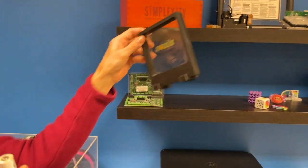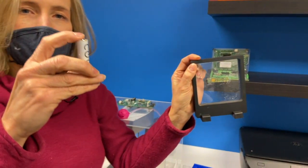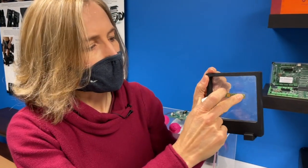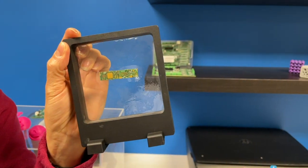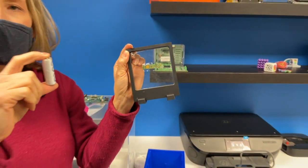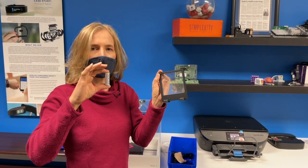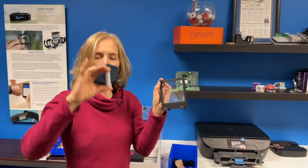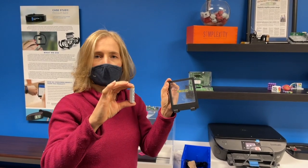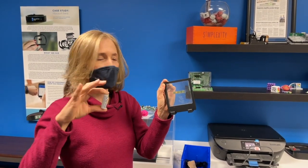This here is a battery — it just looks like a AA battery, but this is actually for Osea, and they have wireless charging. This is called the Forever battery. We designed the board, and you can see this really tiny board that goes inside of it. If you've got a product that normally needs AA batteries, they have a module where it'll charge it wirelessly. There's a module in the room and it charges the batteries without touching them, so this battery will stay in the product and keep charging forever.